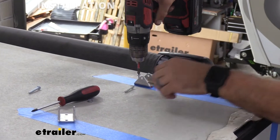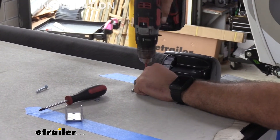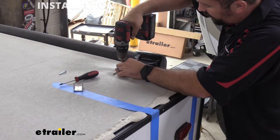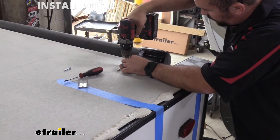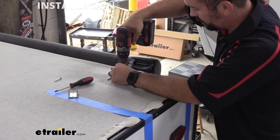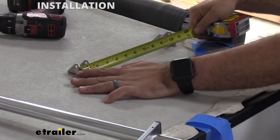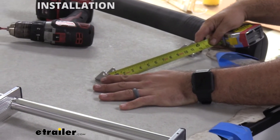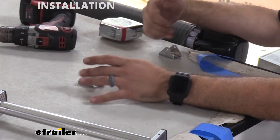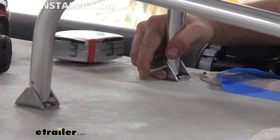With my marks made around the bracket, I'm going to put one of the screws in — not all the way, just making marks before peeling the tape off. Now I can tighten these in and repeat the same process on the other side. I do recommend putting your ladder back up and mocking it up to make sure everything is lined up properly — the fewer holes you have to drill the better; hopefully it's a one and done. A quick outside check of each bracket puts us at one foot on the nose, which is how you know it's mounted properly as far as spacing. Now let's go ahead and mount those bars in with the supplied hardware.